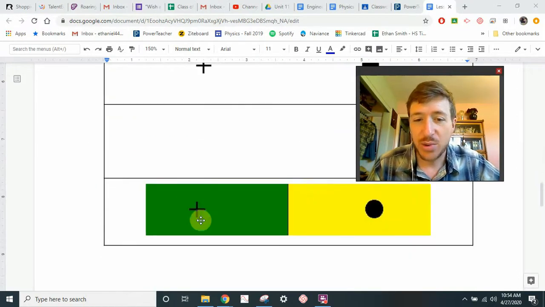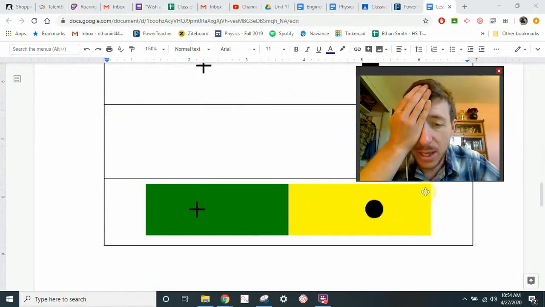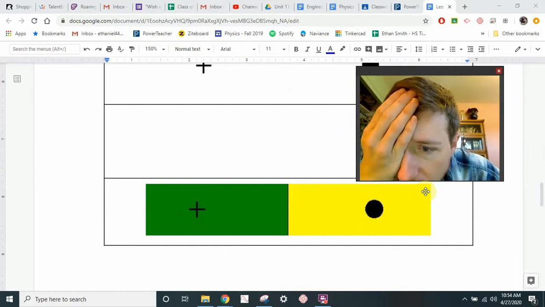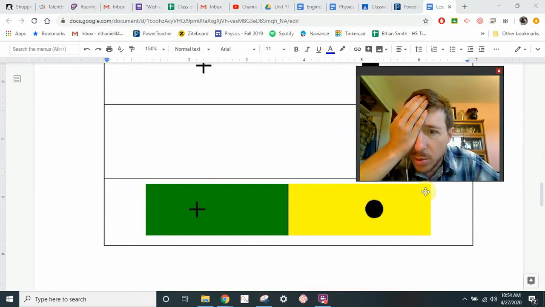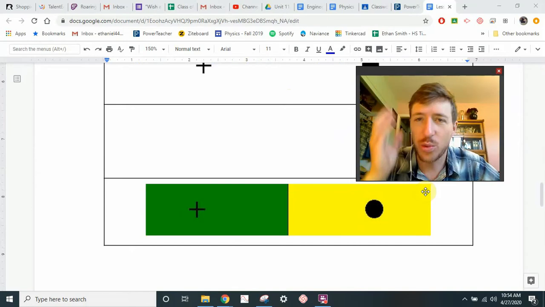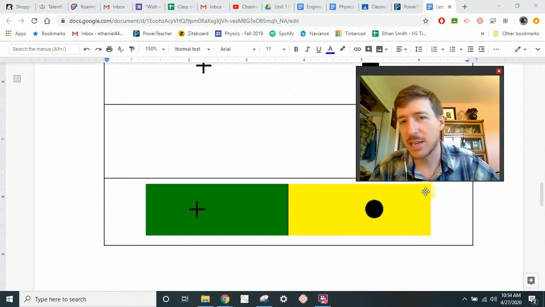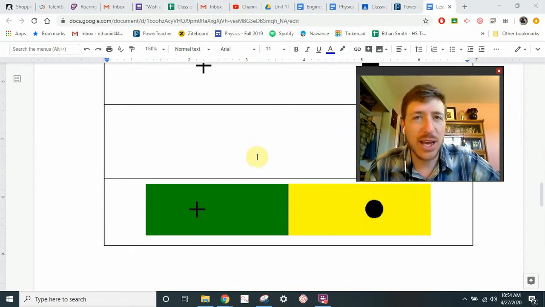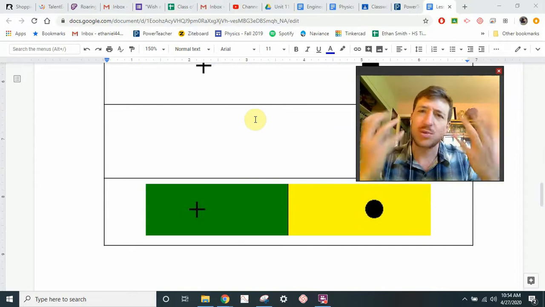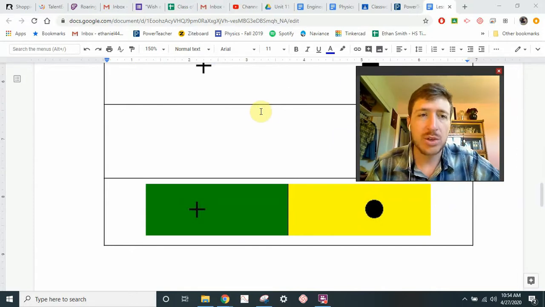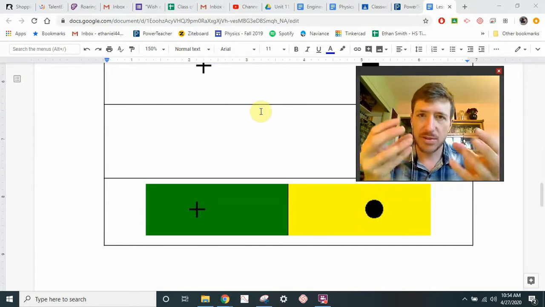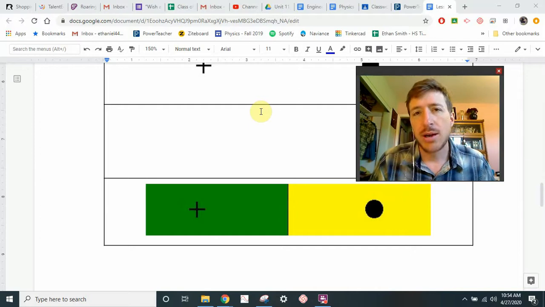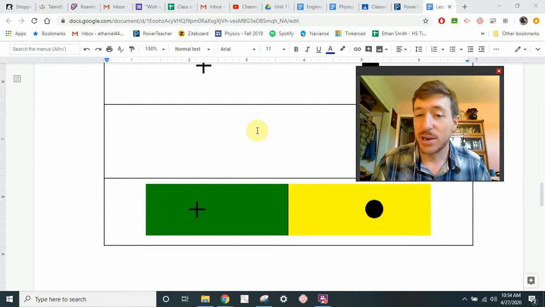If I replace this with some colored backgrounds and we do the same thing, cover your right eye, look at the dot, and move to the point where the plus sign disappears, you'll see your brain is actually filling it in with green. It's kind of cool how our brains perceive and create this world around us that we see, which is very much a real world as being perceived. These light rays are entering our eyes and being picked up by the cone and rod cells on the retina, but then it's all interpreted through our brain, which is kind of cool.